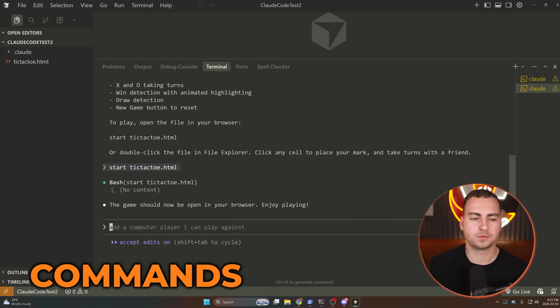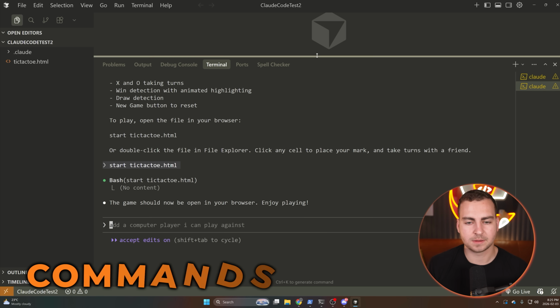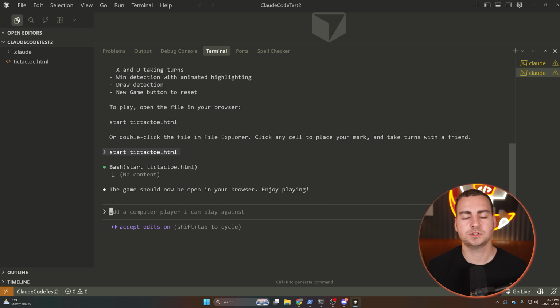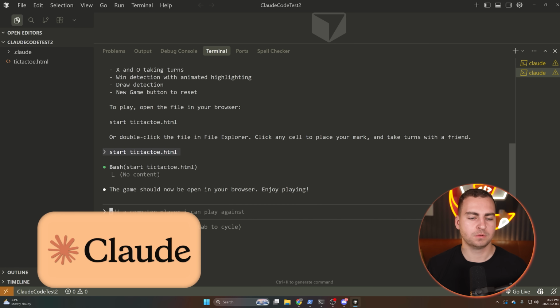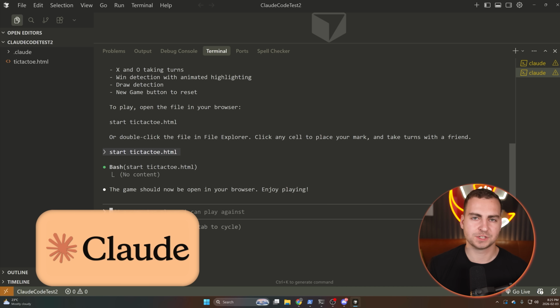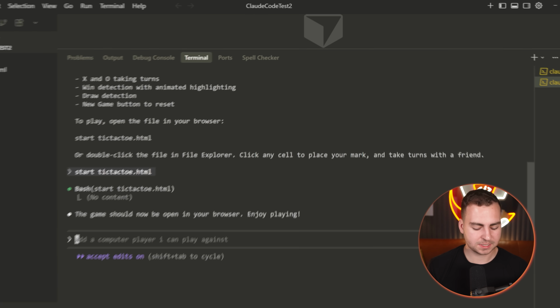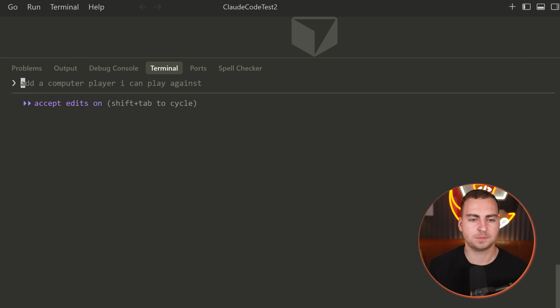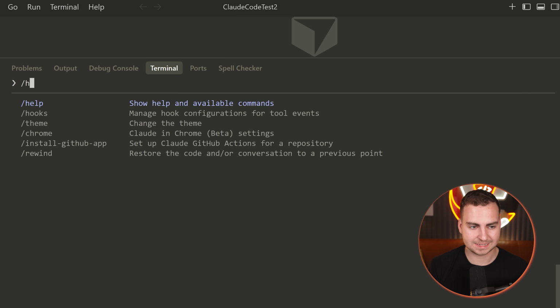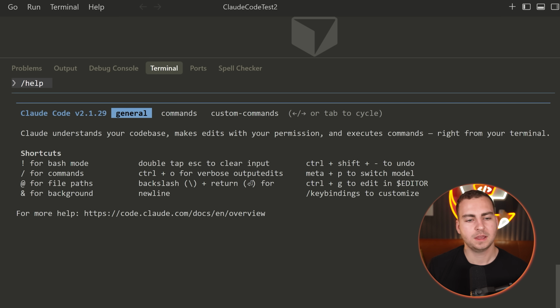Now we need to start going through a lot of the different configuration and setups. Now keep in mind, if you don't know how to do something, just ask Claude to help you. It can help you, it can change configurations, it can set stuff up for you, but of course it's useful to know the basics. So inside of here, as you already saw, you can just type human language and you will get some output. However, you can also type /help. Let's start with that. And this is going to give you a general kind of shortcut or list of commands and things you can do in Claude.